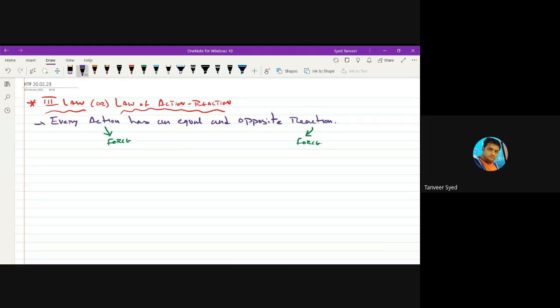Okay. And if you take some examples for this action reaction, suppose a ball of mass m moving with velocity u hits the wall. What is happening here? If you observe clearly, the moment the ball hits the wall, its velocity becomes zero momentarily. That means the ball is stopping. Then it changes its direction and bounces back, let us say with the same velocity, but now in this direction.